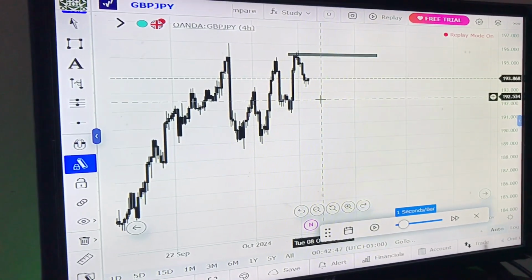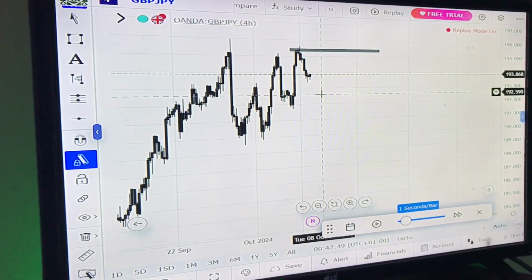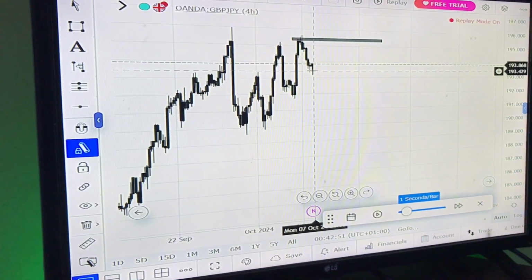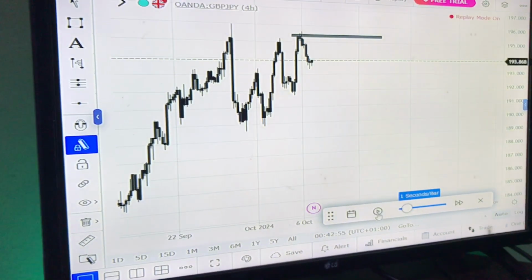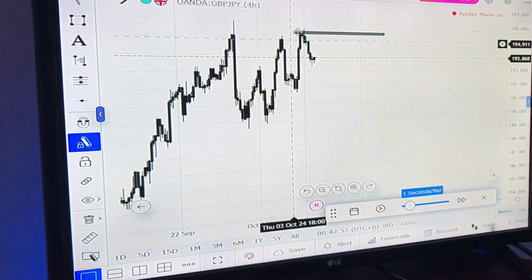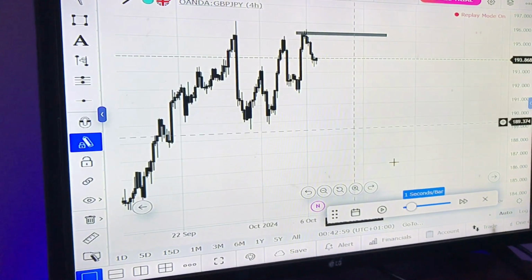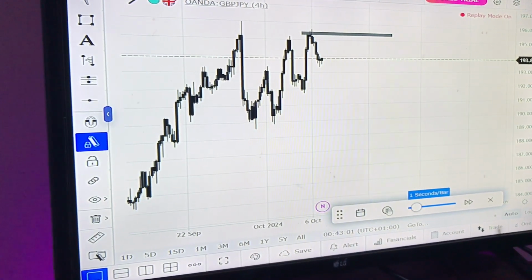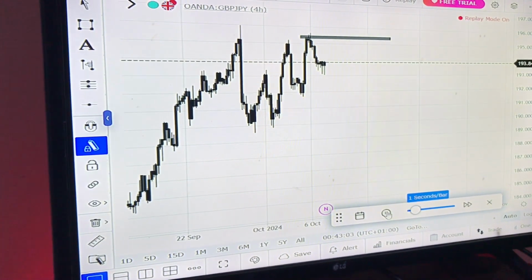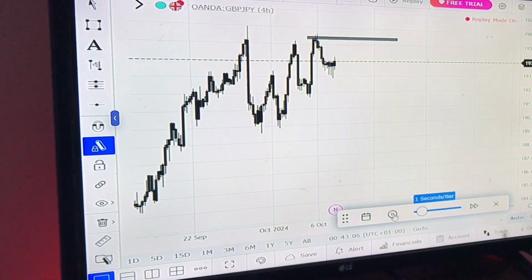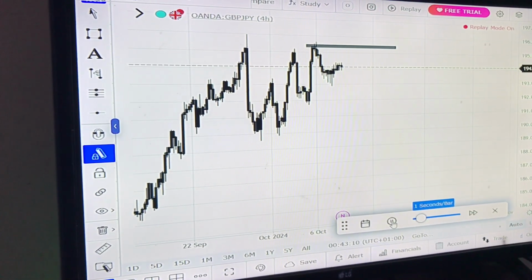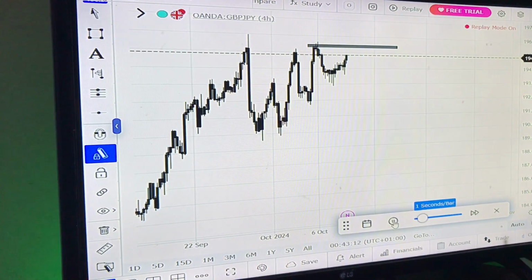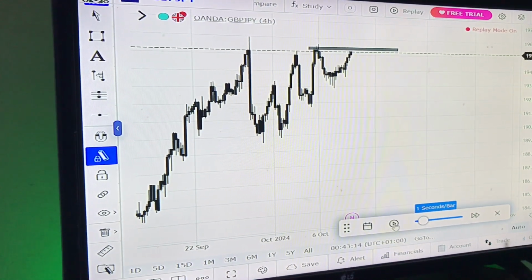So I have now given you the anatomy of how you should trade your double top and double bottom. We are now on our chart, guys. You can see that this is the current top right here. What you need to do is see price give you a strong momentum, without higher highs and lows, on the time frame you'll be trading. In this case, this is the 4 hours.